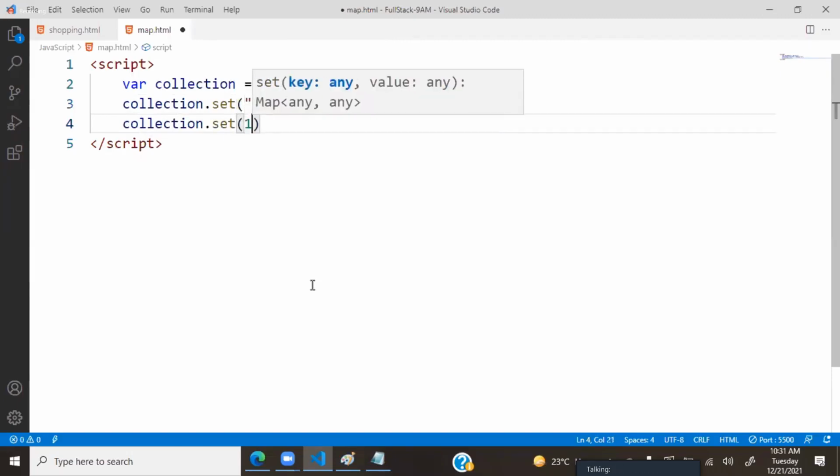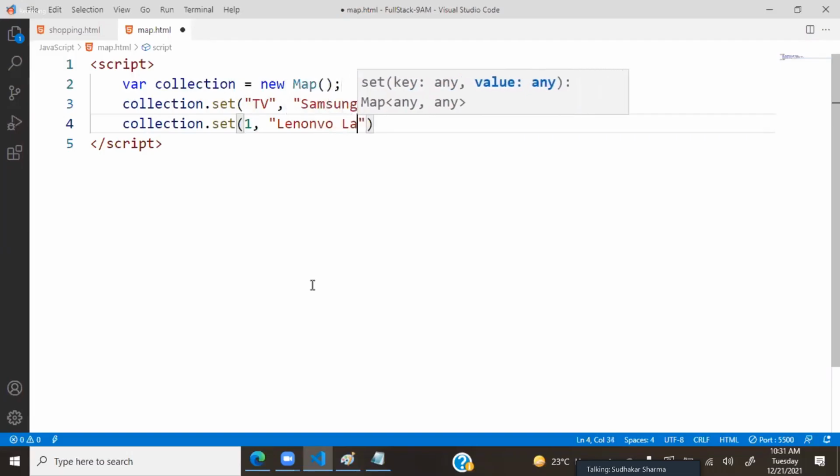Another key can be 1, and in that we can store some mobile, suppose some Lenovo laptop. Now they are different keys and different values. Actually, one key is string type, another one is number. This is not allowed in Object. In Object, every time the key should be a string. Here it can be any type.